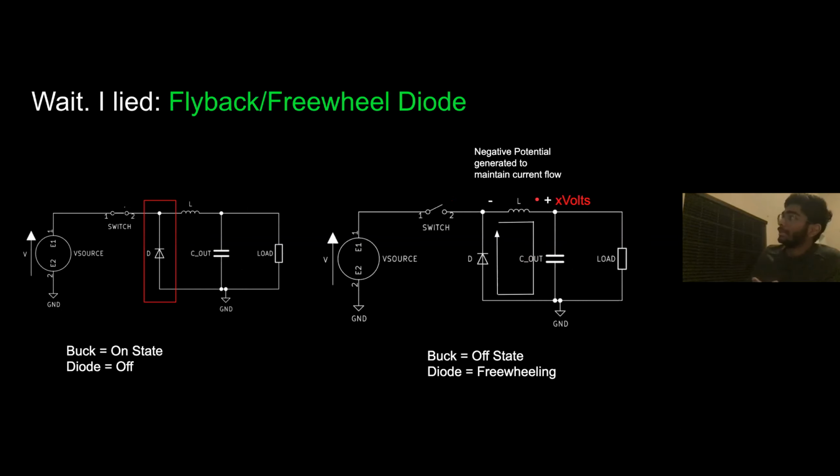What that means is that all of a sudden we have the stored energy here, which turns into negative potential or a negative voltage across the inductor. And that's generated to maintain current flow because V is proportional to the change in current. Now, cool, great, there's voltage. Now what happens? There's some voltage here that we don't want because that could cause a spike in our load. So our fragile, sensitive equipment can suddenly experience 10, 20 volts. That could short them, break them. But more realistically, more likely, our switch, our MOSFET, because it's closer and it's just as susceptible and fragile to these voltage spikes as any other device.